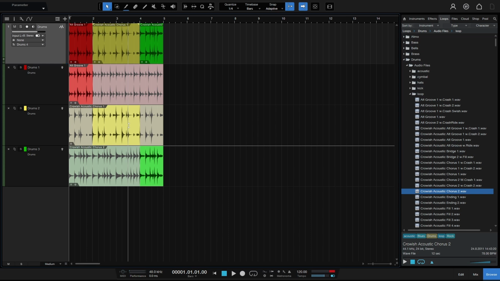Another quick note is that if I were to hold Control, notice our range tool then switches back to the arrow tool. But be careful when you have the arrow tool active, because if I were to come down to drums 3, I'm holding Control to have the arrow, and then when I click on this, we can see that that automatically changes and promotes that section to the top up above. I'll hold Control again and then click here, and this red should change to our green drums 3, but we'll go ahead and undo those.